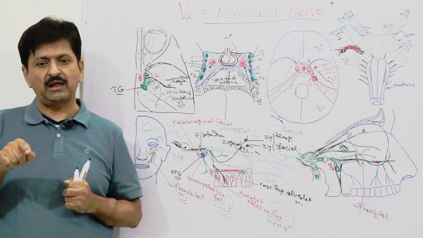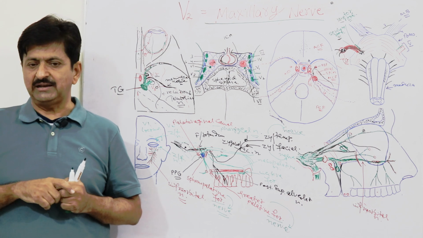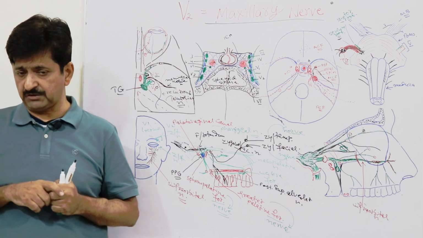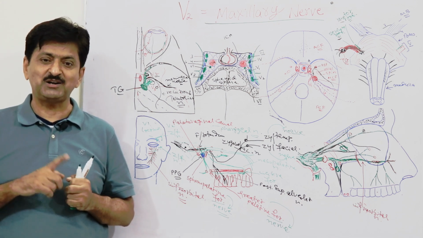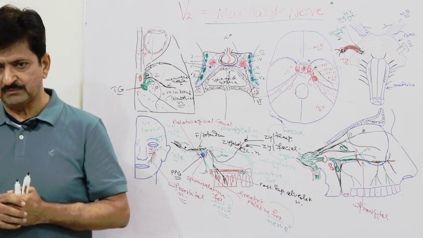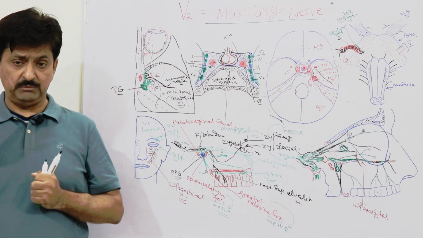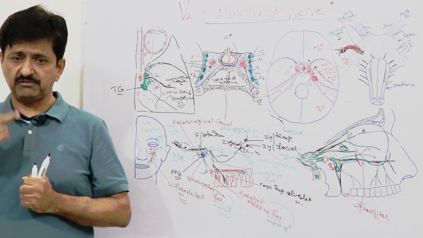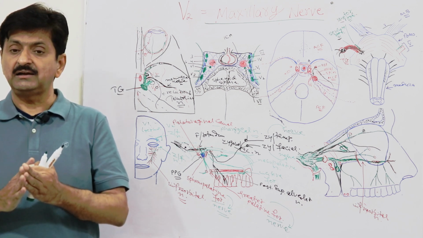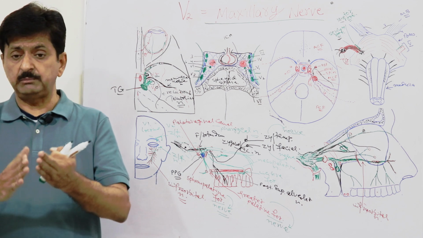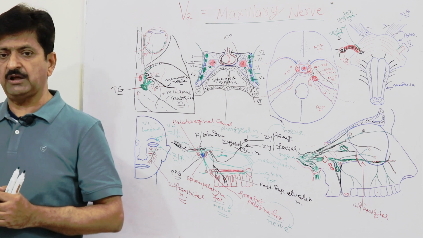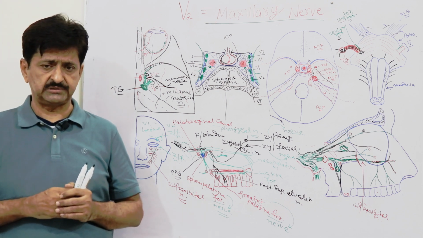And this nerve of pterygoid canal contains preganglionic parasympathetic fibers, but it contains sympathetic fibers also. But which sympathetic? Not preganglionic. All the sympathetic fibers you see in your head region, always call them postganglionic sympathetic fibers, whose cell bodies are present in your superior cervical ganglion. So the nerve of pterygoid canal contains postganglionic sympathetic and preganglionic parasympathetic fibers, and you will be surprised, it will contain some taste fibers also. Three types of fibers are present in your nerve of pterygoid canal, a very important nerve, we will discuss it later.